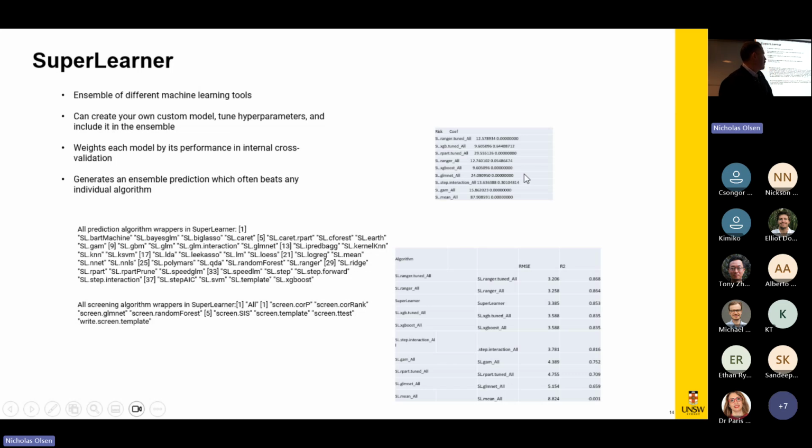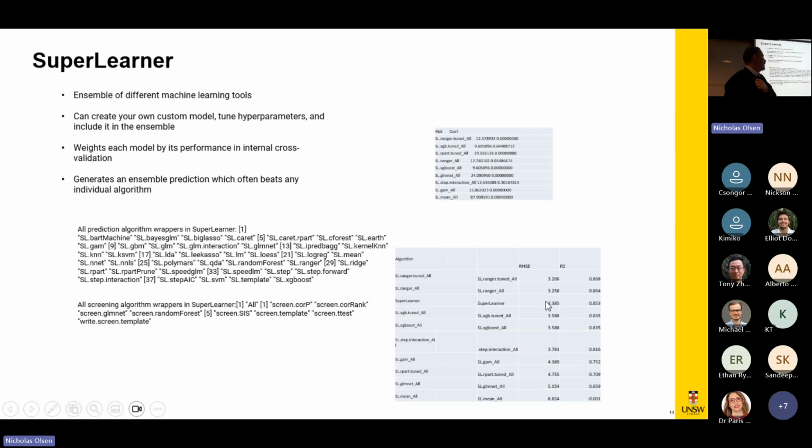And then we can see out of sample. This bottom right is the performance out of sample. Interestingly, the best was this random forest, which was actually not even included by SuperLearner. Next was the other random forest, which performed quite well. So these are quite low errors. SuperLearner is the ensemble, which was three of these: XGBoost, random forest, and step interaction. That performed the third best. And then next was XGBoost.